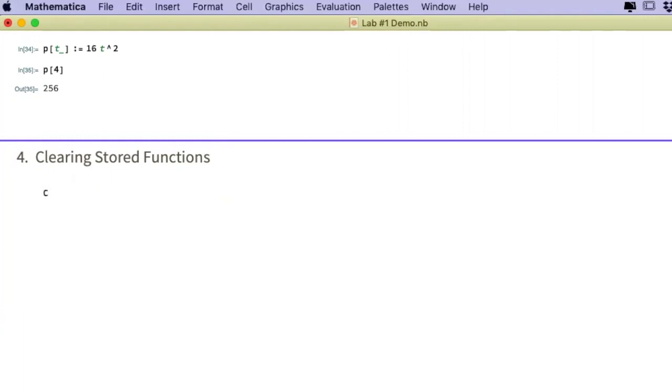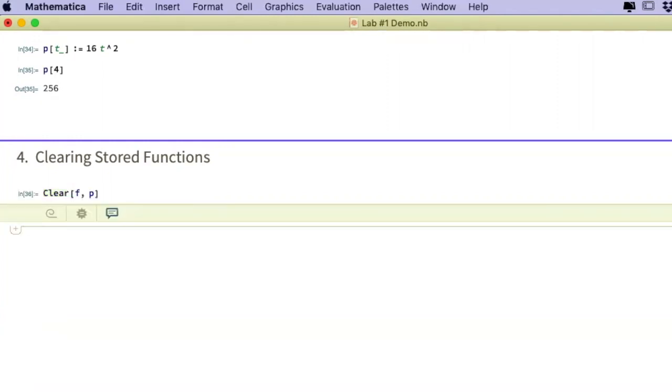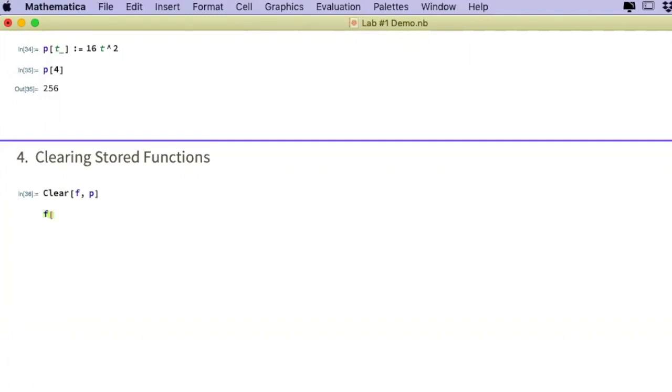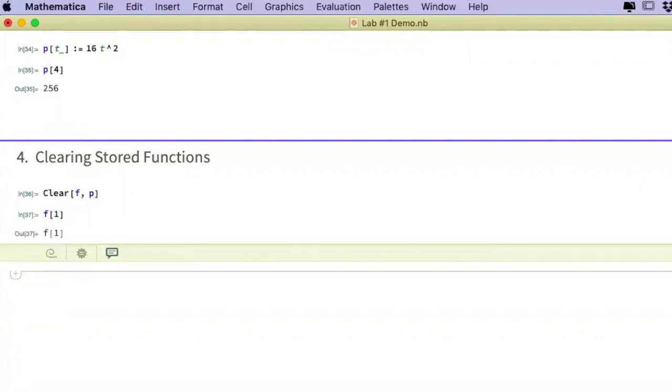Now, again, this is pre-built in Mathematica, so capital Clear, square bracket, and you put in the name of the function or functions you want to clear. And you won't see anything dramatic happen, but notice what happens now if I try to recall f. If I say, oh, wait, I really needed to know what f of 1 was, it's going to output just f of 1 because it no longer has that function defined.